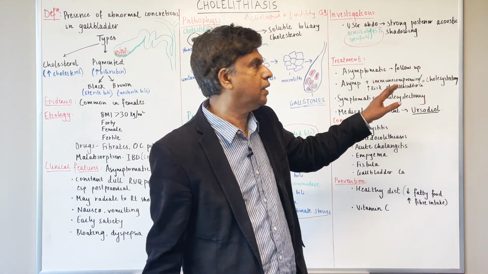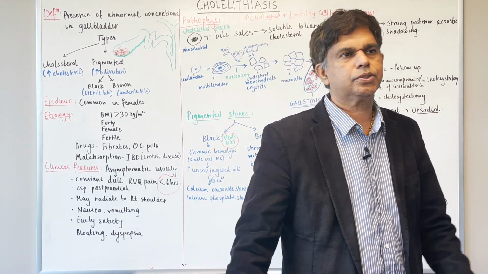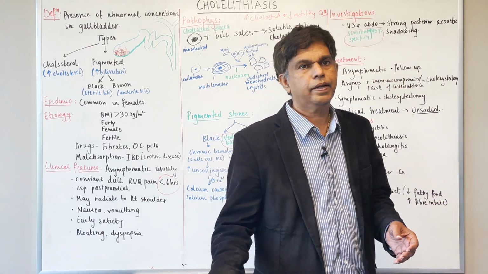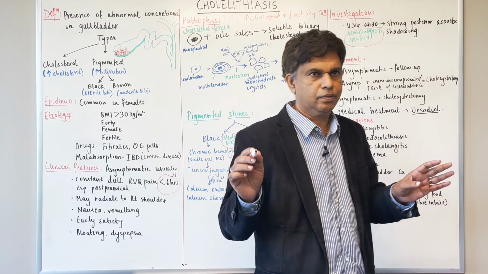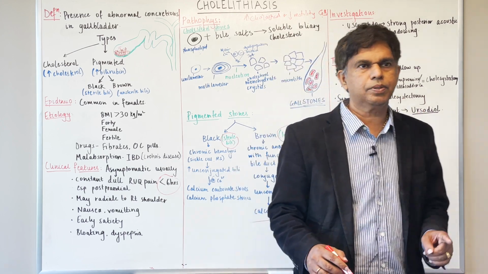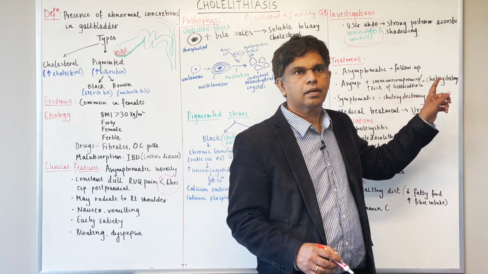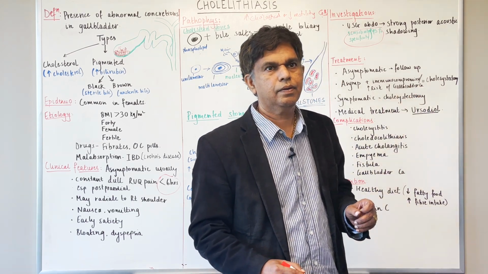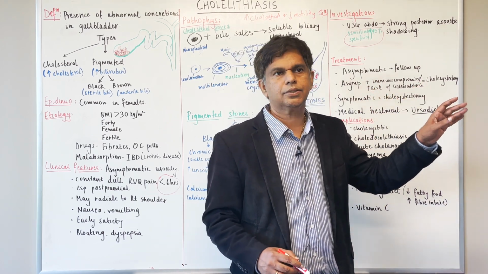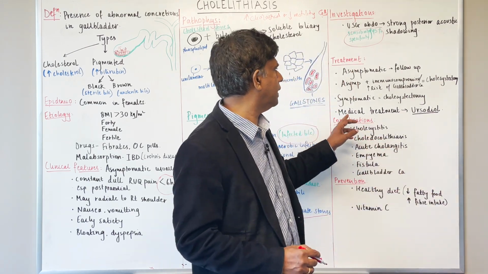So pick an ultrasound, and then how do you treat it? Let's say somebody did an ultrasound for something else and they found stones. Did you do anything? No. Asymptomatic? Leave it alone. Okay? Remember that. And if asymptomatic but immunocompromised, there is increased risk of gallbladder cancer. So take it out in that situation. Everybody got that?